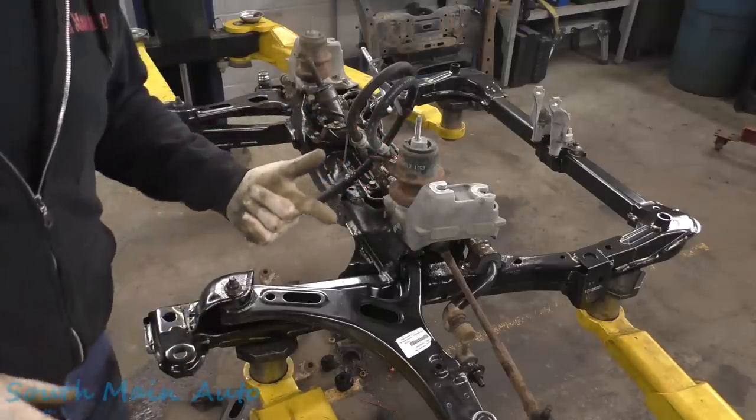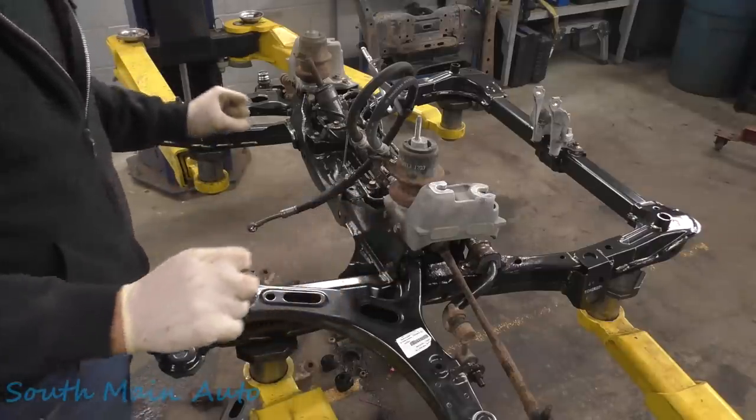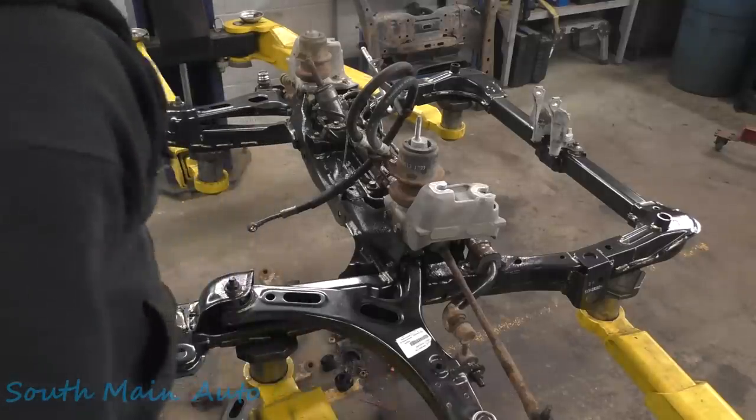I'd like to change the oil pan now because it's out in the open, but I think we'll get this up in there and get it safe. Get it safe. Let's go pull our ball joints out.